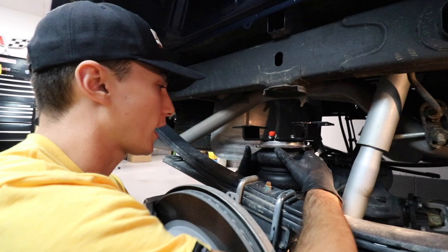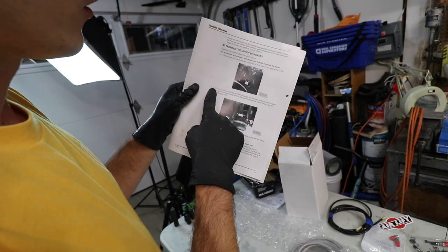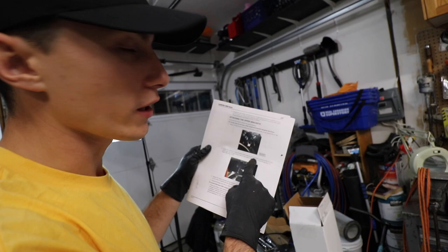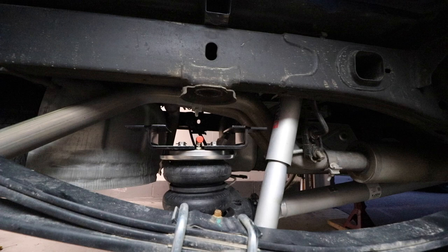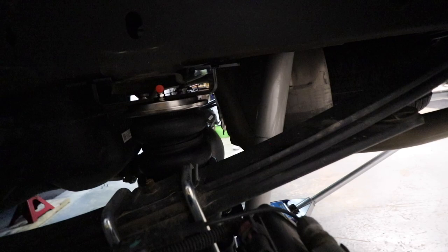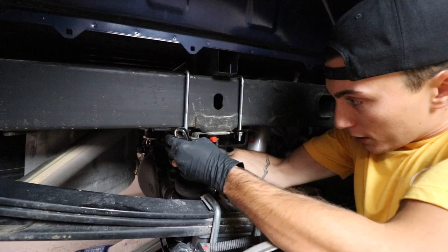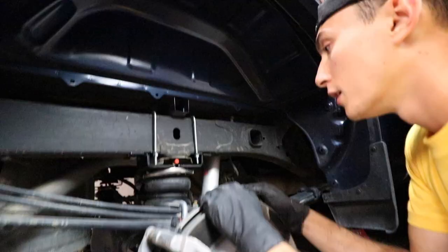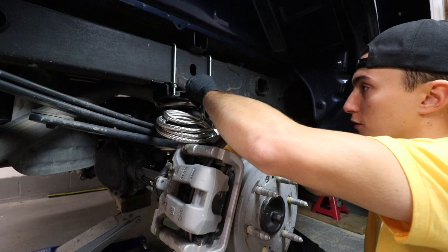A lady at Airlift told me that because I got the spacer and had a lift, this was going to be a bit of a stretch — she said it's going to stretch a bit, but that's totally fine. So we're going with those words: lower the vehicle or raise the axle while inserting. That's how we're going to close this gap. I was smiling but my heart was breaking because I was like, there's no way. Keep going, keep going. That side's pretty close, this side is pretty close. Jack it up one or two more times — may as well just get it right touching so we can assemble it properly.